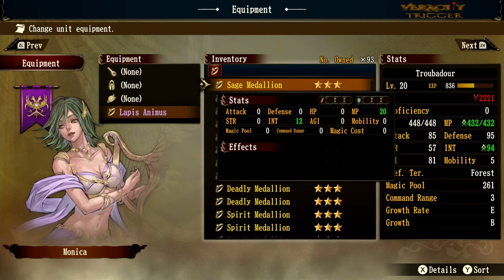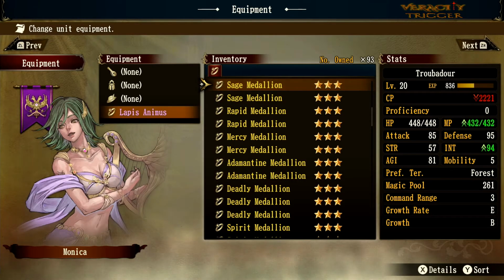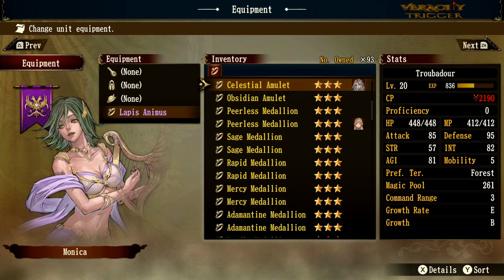Right, Sage Medallion does 20 MP, 12 Intelligence, so it's really just for like mages. And so Sage is for mage. You want to try to remember that. Peerless Medallion. This will give you 30 HP and Strength. So it's pretty good for fighters, I'd have to say.